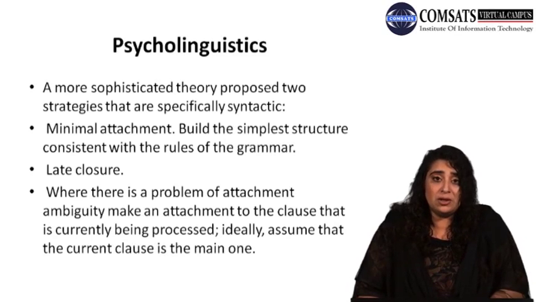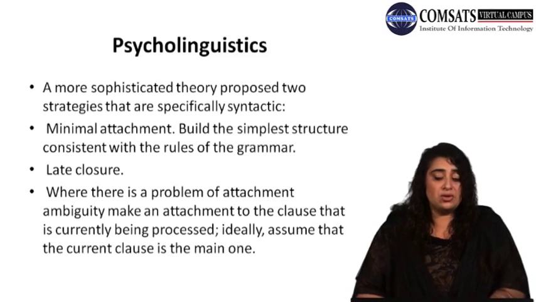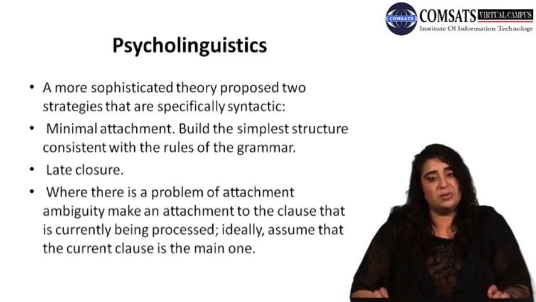Late closure is the other strategy, where there is a problem of attachment. Ambiguity makes an attachment to the clause that is currently being processed. Ideally, assume that the current clause is the main one. So there is a problem of attachment ambiguity, and sometimes it can make an attachment to the clause that is currently being processed. So you would ideally assume that the current clause is the main clause.